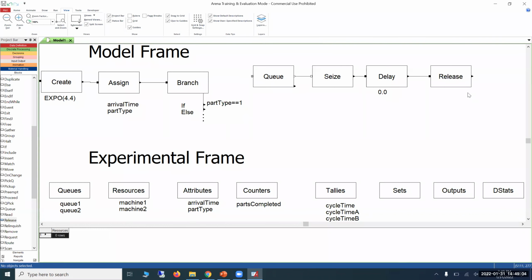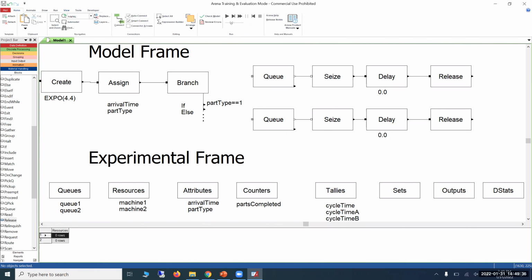Since I know I'm going to need 2 of these, before I edit anything I can just copy and paste this logic. I can do this before I edit; if you already edited it might create problems. So these are empty blocks, and I'm just copying and pasting those empty blocks. And I will go to home here, and I connect part type 1 to the first one, and the else block to the second.